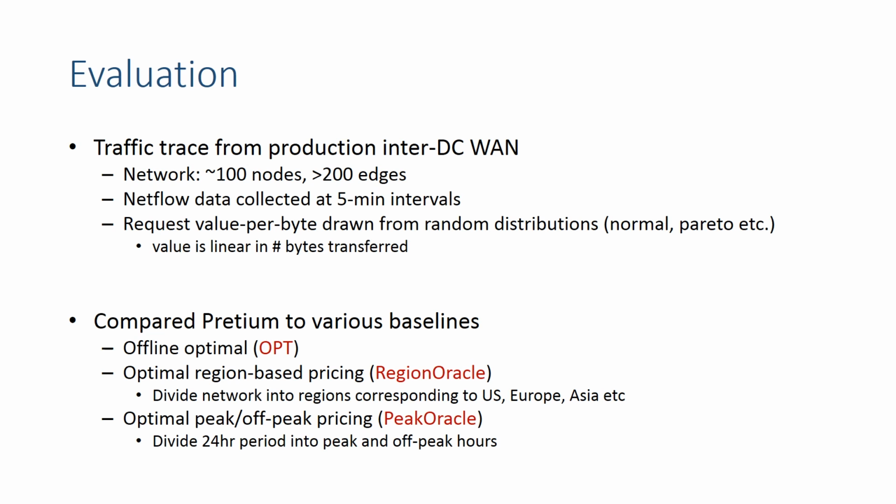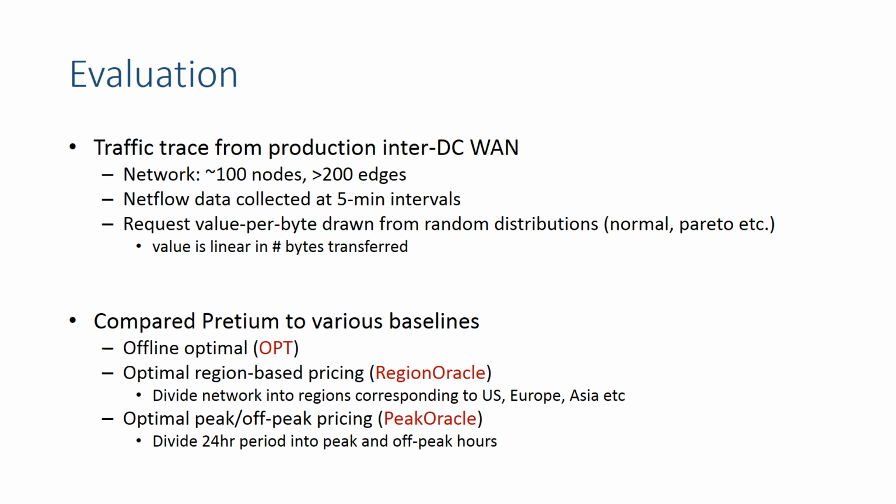The second one is a region-based pricing scheme. The network is divided into multiple regions based on the geographic location of the nodes. Transfers that cross region boundaries are charged a higher price, and those within a region are charged a lower price. We run the simulations with many possible low and high prices and select in hindsight the price tuple, which results in the highest welfare. This is why we call the scheme an oracle.